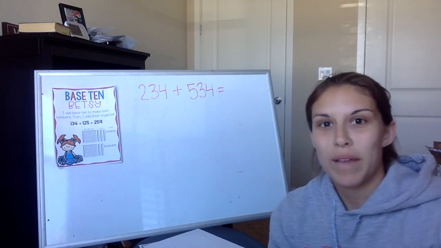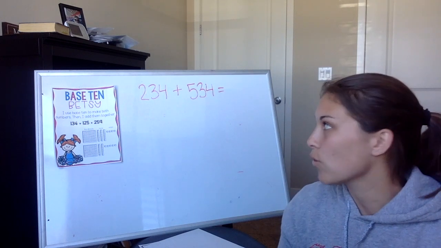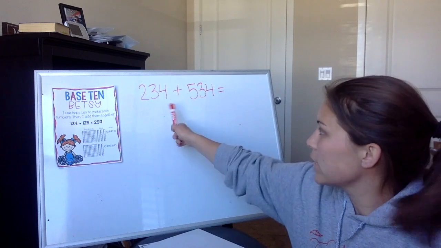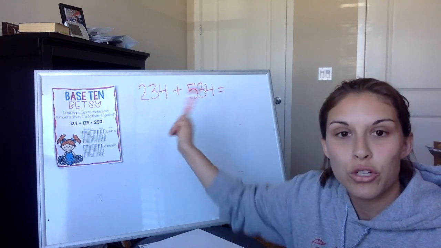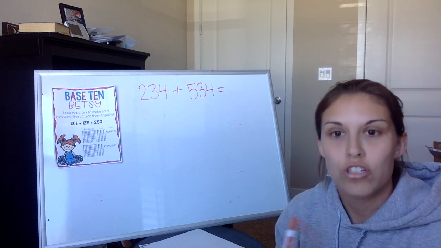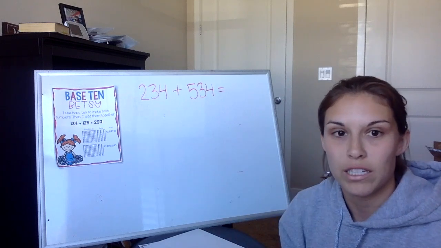Hi boys and girls, welcome back. I hope you're able to grab all the materials. All right, let's get started with lesson 4. So remember, we're reviewing all 3 strategies today. We're going to use the problem or the example 234 plus 534 for each strategy. So I'm going to model how to solve this problem using base 10 Betsy first.